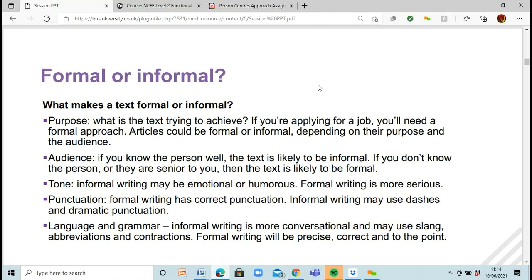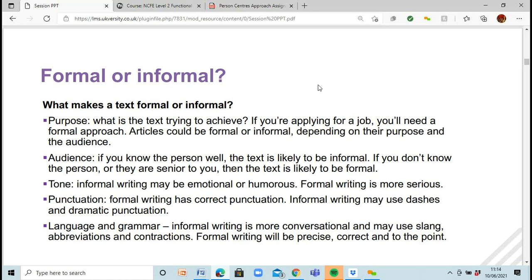So if you're going to be inquiring about a job application, you're not going to start treating the other person like they're your friend or speaking to them in slang and saying, "Hey, yo, what's happening with my application?" You'll be very formal. You say, "Dear sir or madam, I applied for a position on this date and I've not had any feedback. Please could you inform me of how my application is progressing?" So you'll be more formal with that.